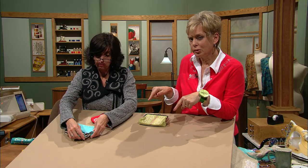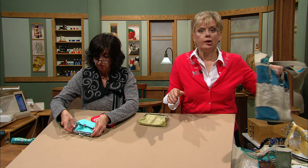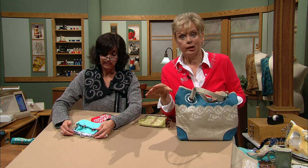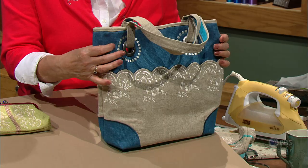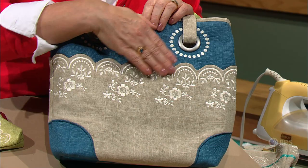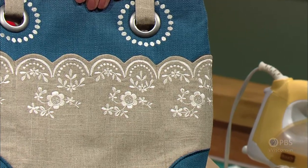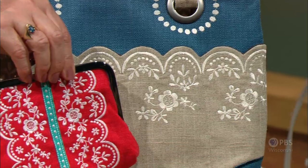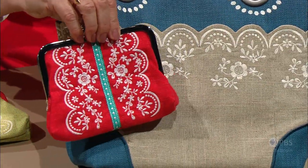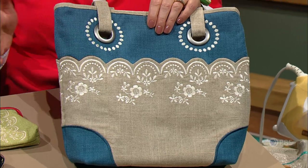During this two-part series we showed you two handbags — the creative construction of designer techniques, and the clutch. The master's program, which you'll find in the book that accompanies the program, is to add a scalloped-edge pocket along the edge. It's stunning and has some of the same elements as the beautiful clutch. It's a great way of incorporating function and fashion in bags using an embroidery machine. Eileen, it's always a pleasure to have you on Sewing with Nancy. I hope that you'll enjoy making designer knockoff handbags.